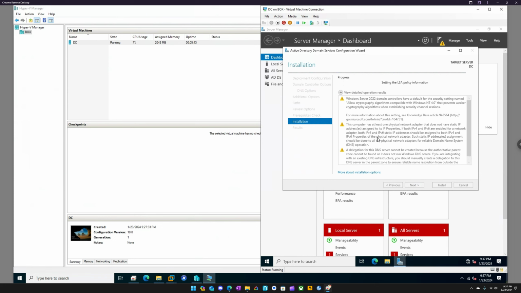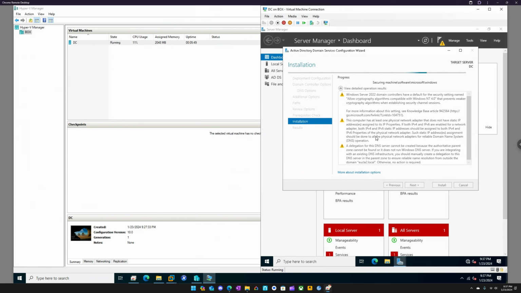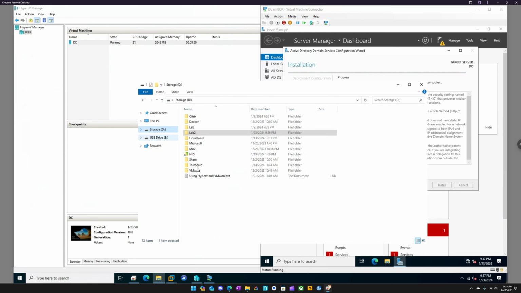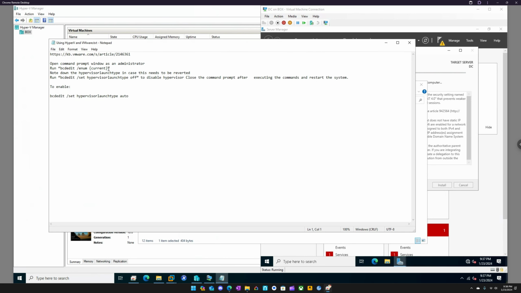What else did we do? We created a switch on a private network. Enhanced session. We ran that command again to get Hyper-V enabled because it was installed on here.